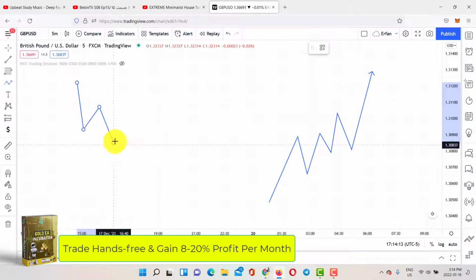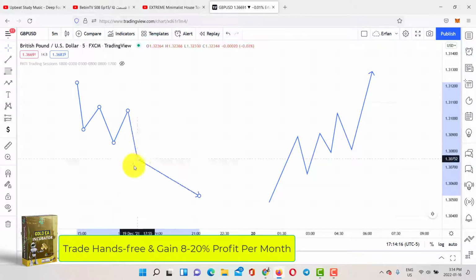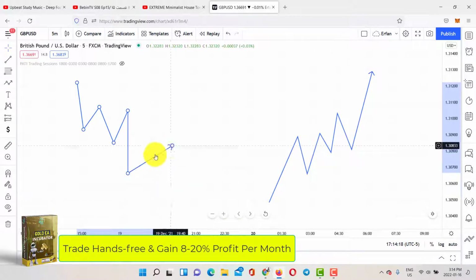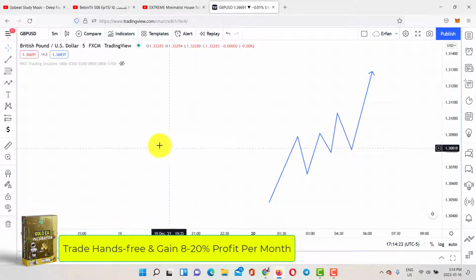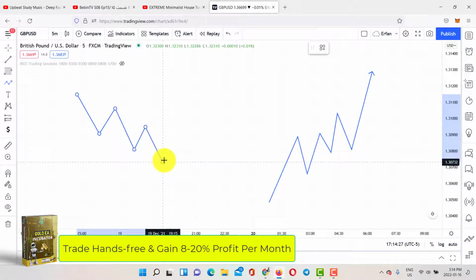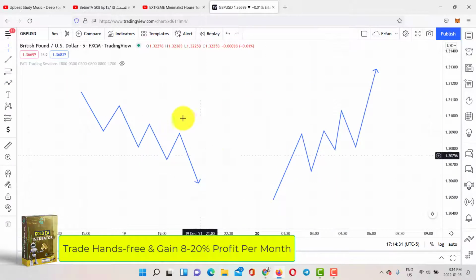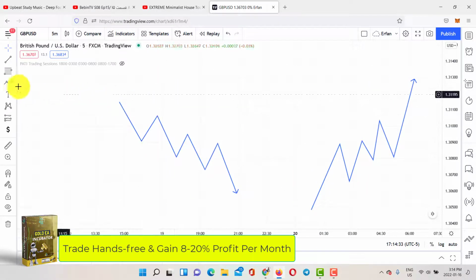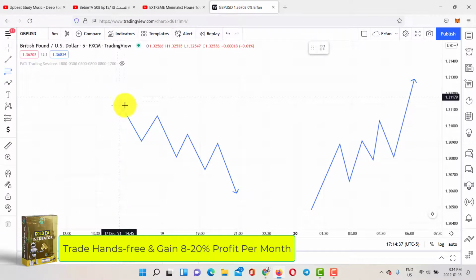Let's say that the market is coming down like this. You know what I mean. Let me delete this, I didn't like the shape of it, to be honest with you. We have lower lows, lower highs, lower lows, lower highs, and lower lows. So this is a bullish market, and this is a bearish market. If it's a bearish market, you need to use the Fibonacci and start drawing it from the top.